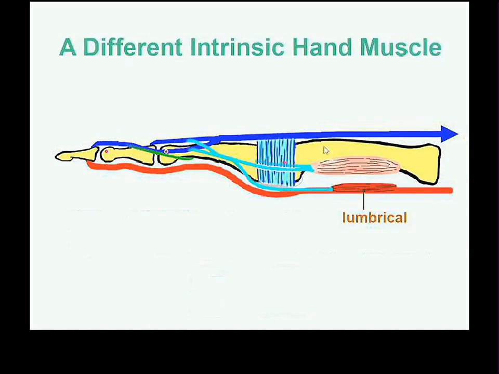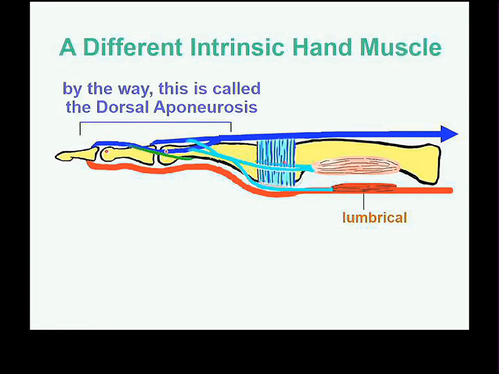Now, here is what's really clever. Here's how you know Mother Nature's so much smarter than all of us put together. You've got this other muscle called the lumbrical. Let's forget about the interosseous muscles. That's why it's shaded here. You've got a muscle called the lumbrical which arises from the tendon of the flexor digitorum profundus. It sends a tendon ventral to the axis, and therefore it can flex the MCP joint. And its tendon joins that of the interosseous and splits and goes partly to the central slip and partly to the lateral band of the extensor expansion. So the lumbrical also can do both things, just like the interosseous.